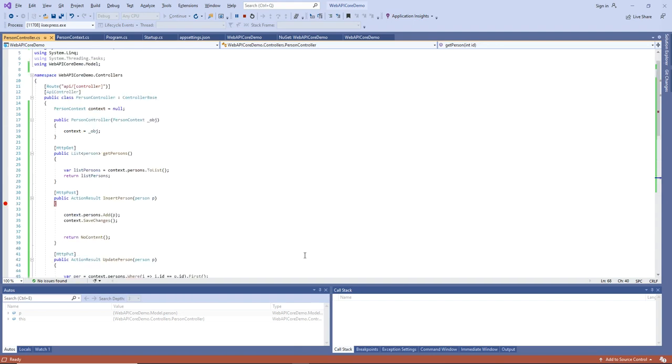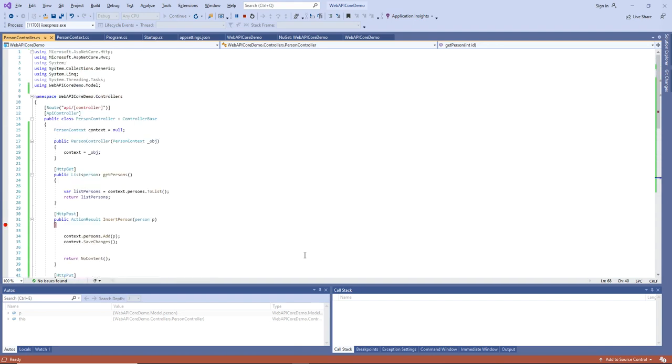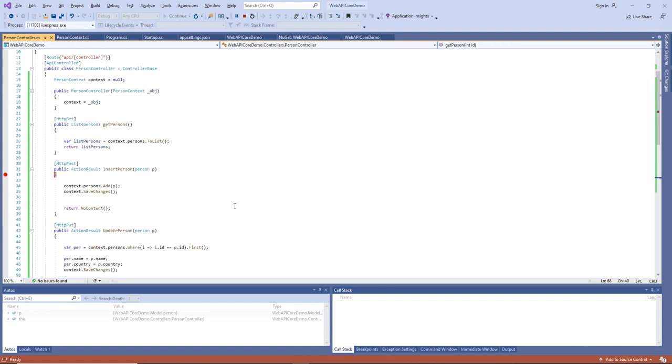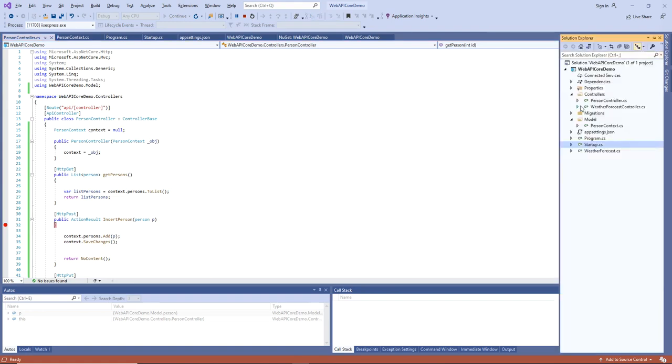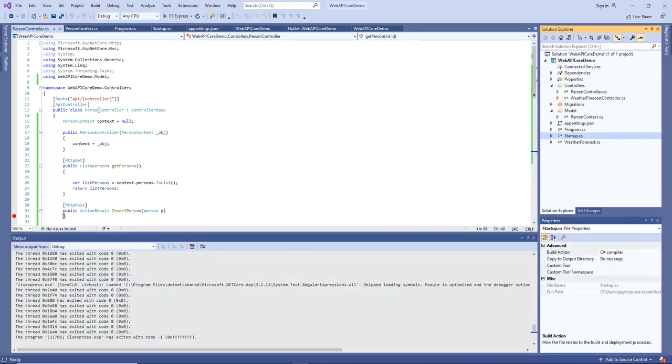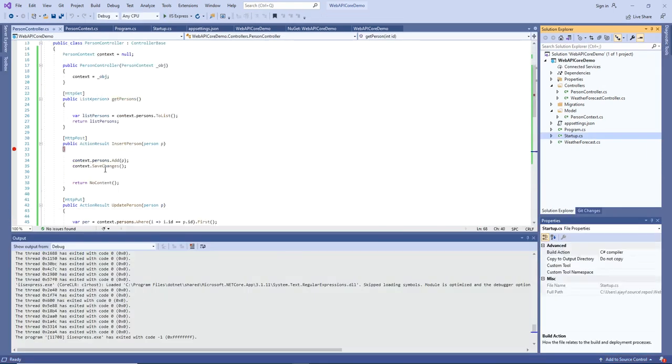And I want to show you an option. You can make this asynchronously also. There is an option in Visual Studio which will automatically create a controller for you with all these methods.